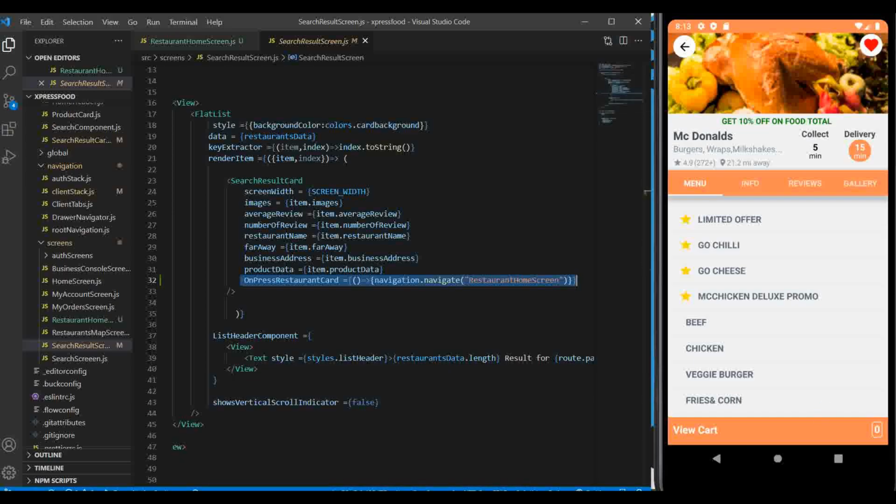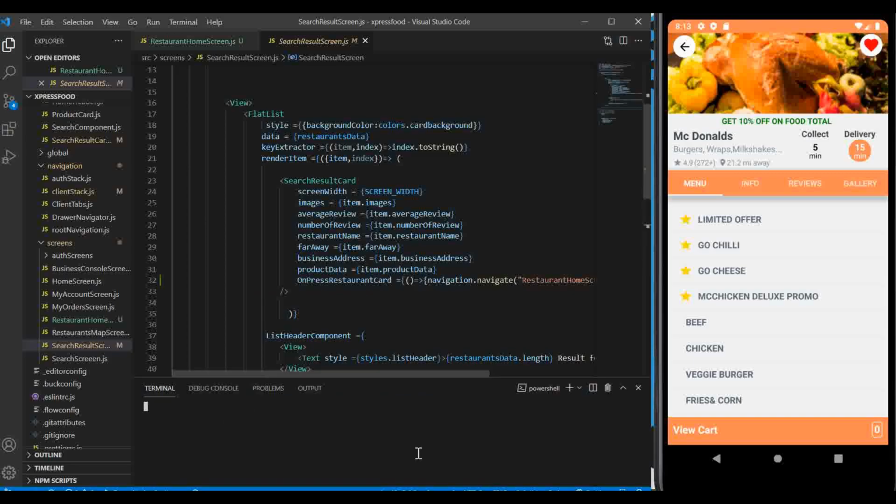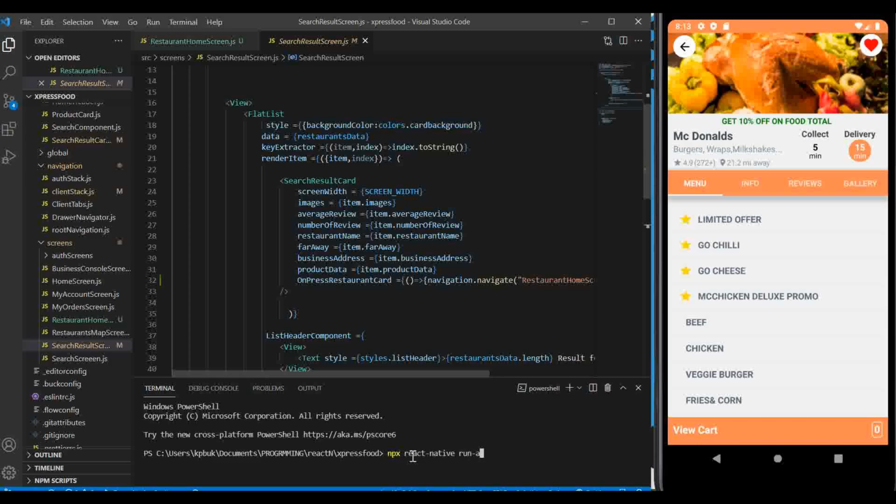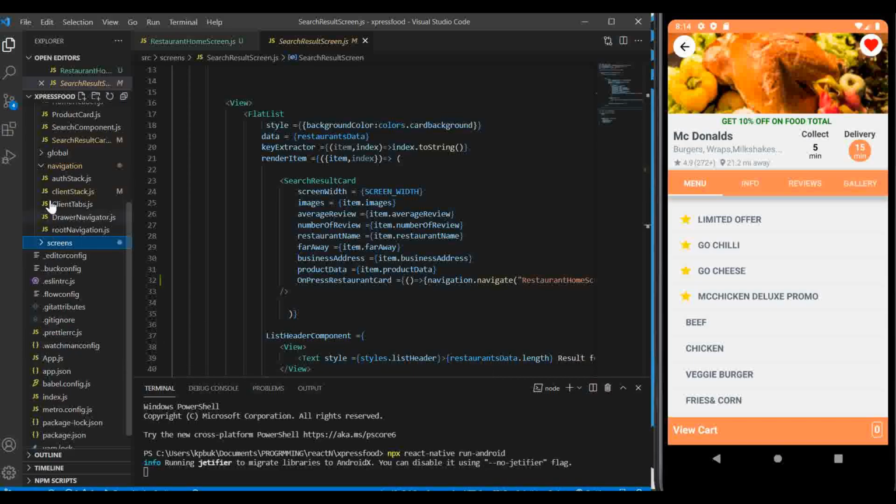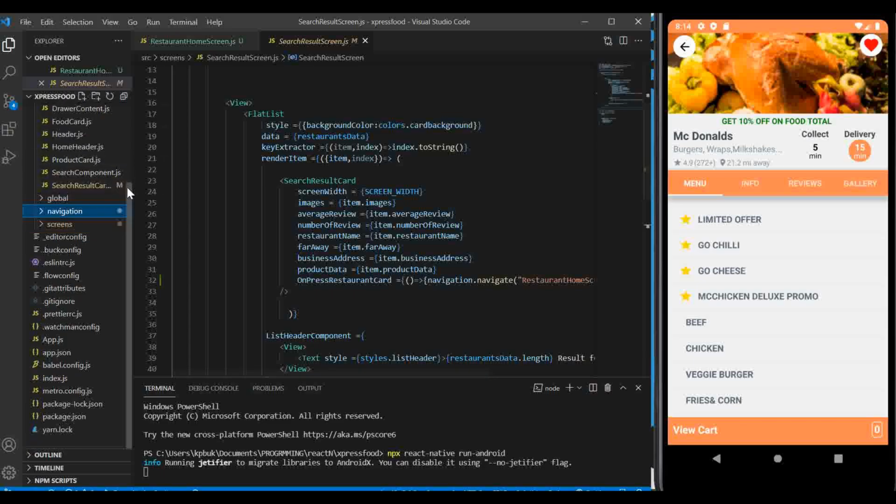I'm just gonna stop my server so I can run this app now. I'm going to type npx react native. So I'm launching my application so we can see what I've done. While this is building, I want you to go to the component folder, and inside this component create a file.